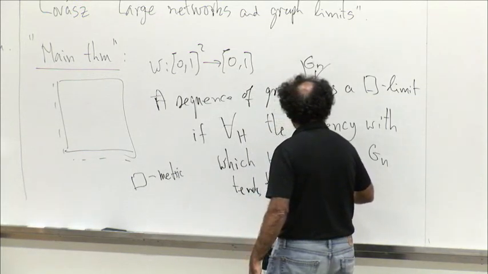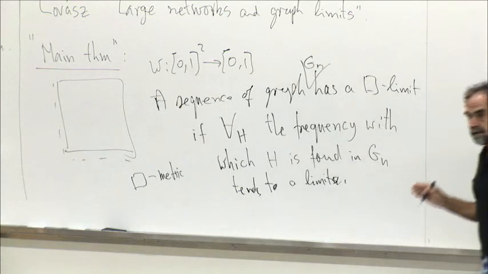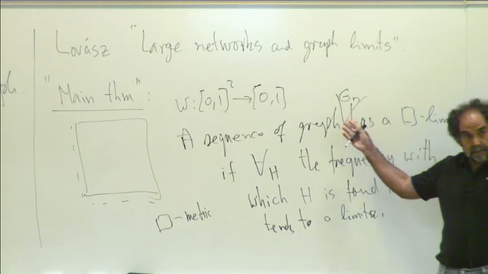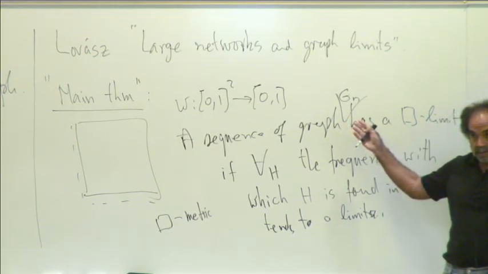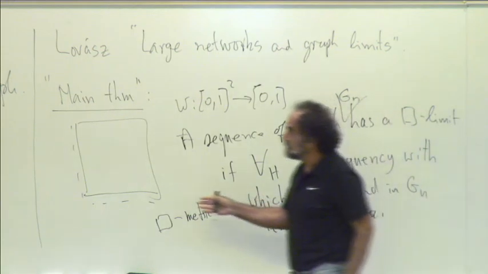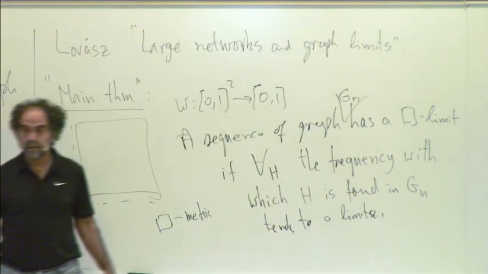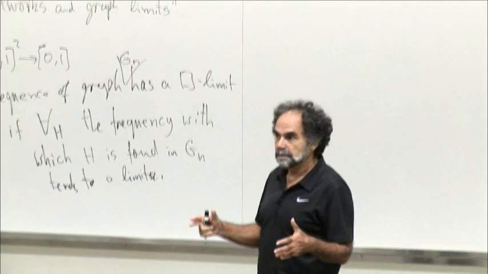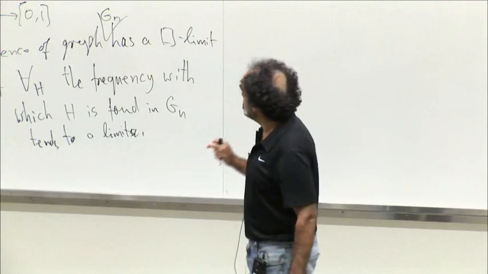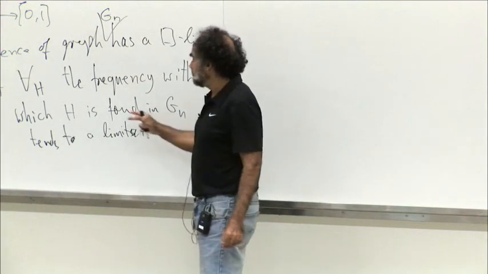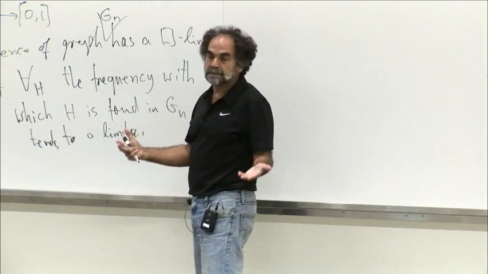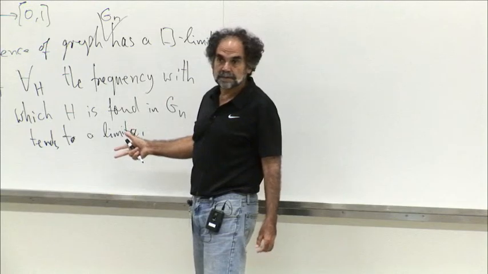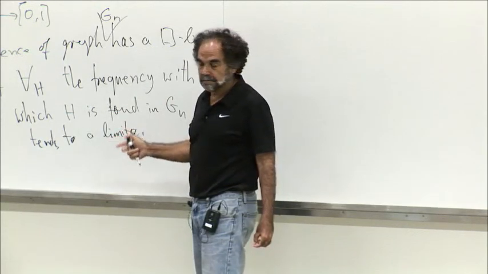So you have two notions of limits here, and the theorem tells you that they coincide. One notion comes from this way of comparing or measuring distance among graphs. And the other comes from this concept of counting small subgraphs. So you fix a graph H, and you ask, how often do I find this graph H in Gn? I'll be more accurate with the details a bit later. And if this tends to a limit for every graph H, then it makes sense to say that the sequence goes to a limit. The two concepts coincide.